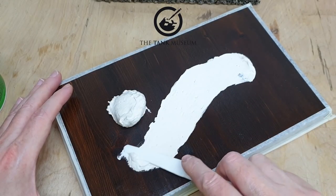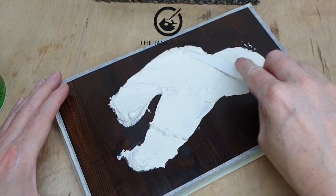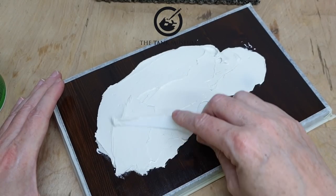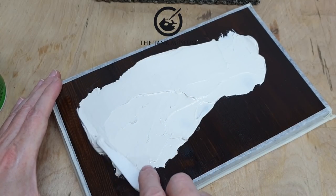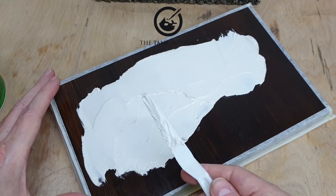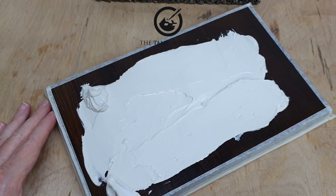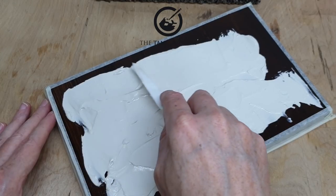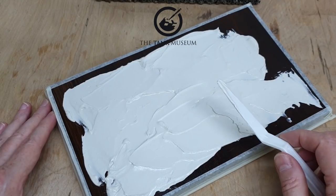And what I want to do is just put a layer on to start with, just to give us a nice bit of coverage. And I don't want it too thick, but I want it like a few millimeters thick. Doesn't have to be exact, obviously, but the trick is I want to get it up to the edge without going over the edge if I can avoid it. But I do want to get quite close to the edge because obviously the walls will need to be quite near the edge. But you can see what the basic process is. It's just to spread it out and try and work it close to the edges. Let me get the rest of this on and then we'll come back and see what it looks like.